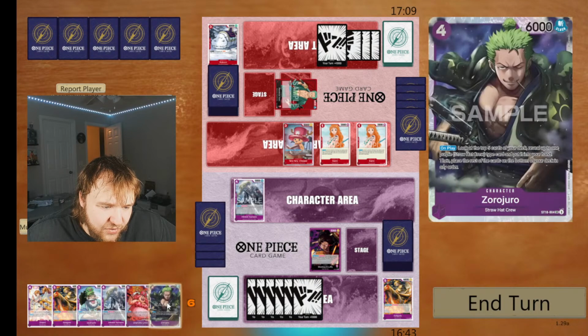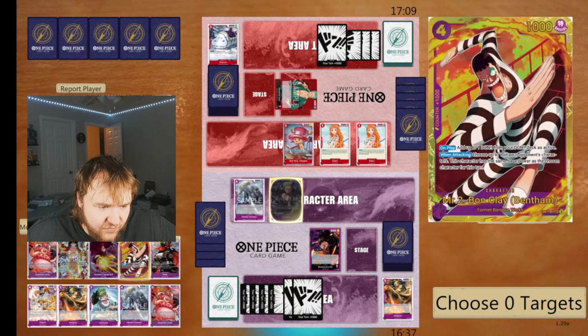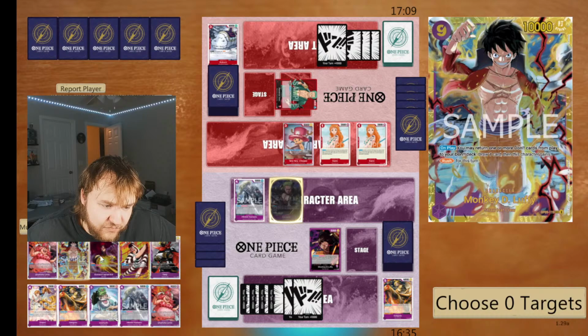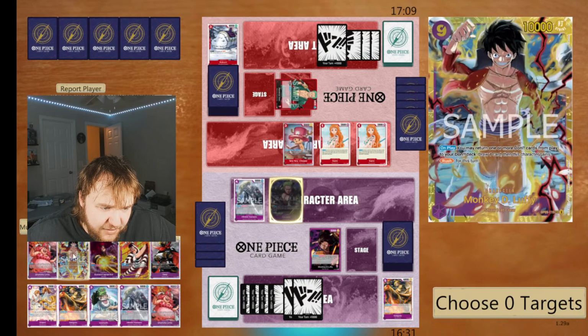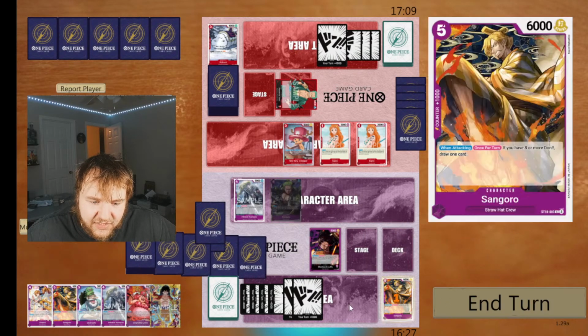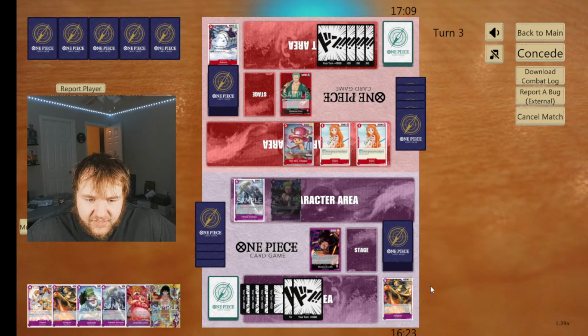And I don't know if we should Zoro or Sangoro. I think we should Zoro just to try to find the Luffy Taro for next turn, not having to take aggressively and ramp. Or finding a 9-drop Luffy. I do like that, but a 2K counter would be very nice. We already have a 9-drop in hand. We're putting 2 on the bottom, though, and we only run 5 total 9 costs. So I think we will take the Luffy here, and I don't think we're going to swing him. I don't think we do. I think we just pass.